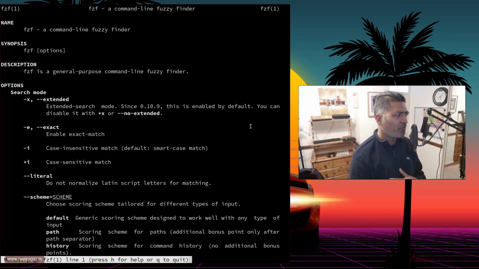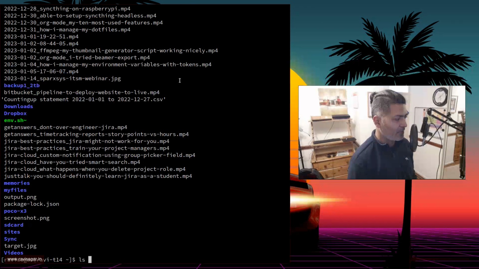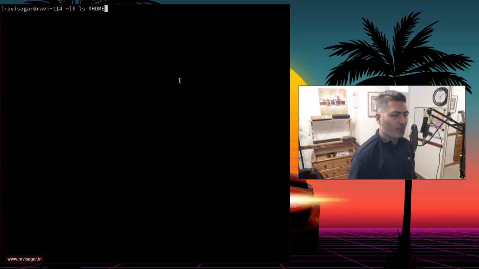Now, the way Fuzzy Finder works, of course, you need to tell Fuzzy Finder first. I mean, if you run this command on your computer, it will basically look for everything, but you can actually limit the search. For example, let us say I want to search for all the files in my home directory. So you can type something like this, right? It will give you all the directory. Like you can do a simple list command, or you can use a variable. The result would be, of course, the same.